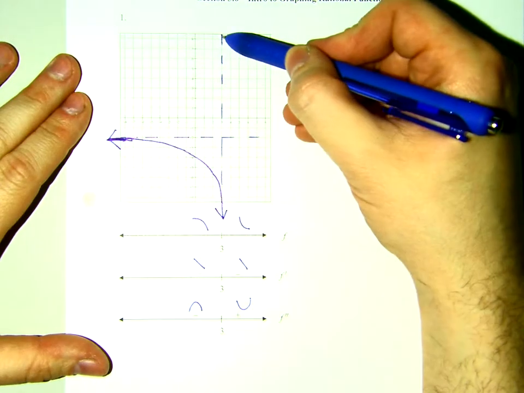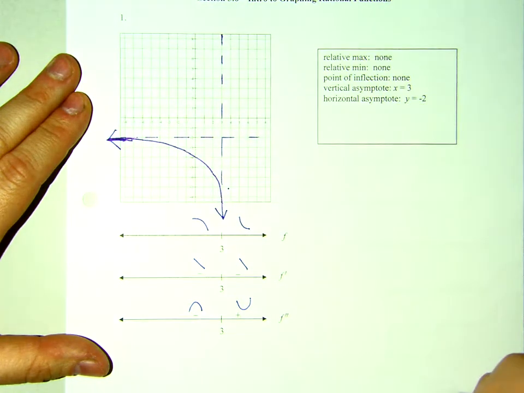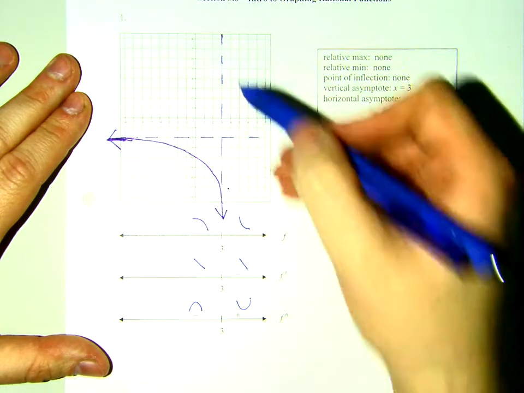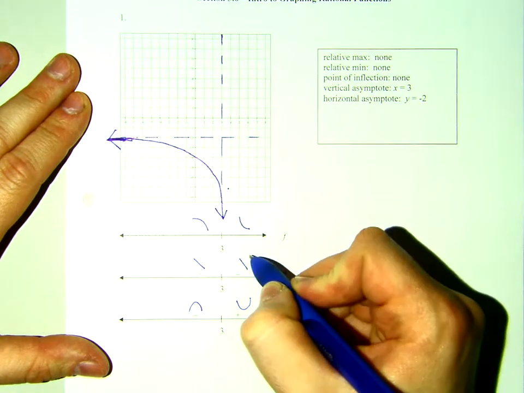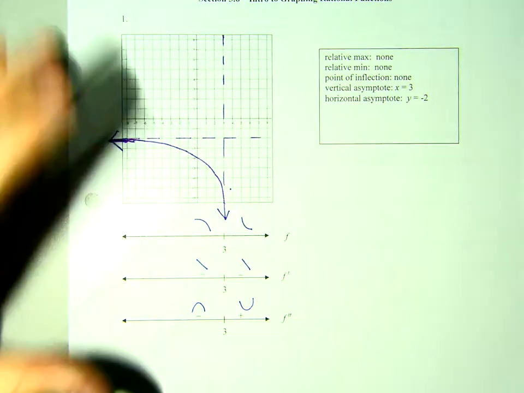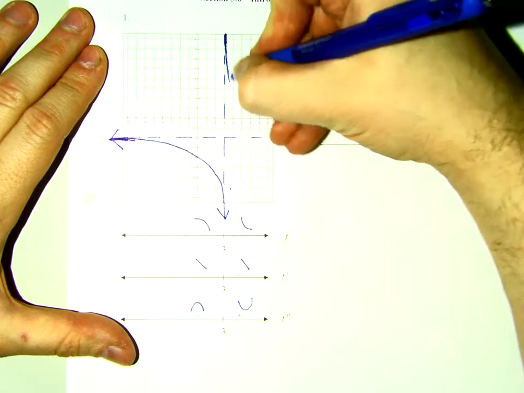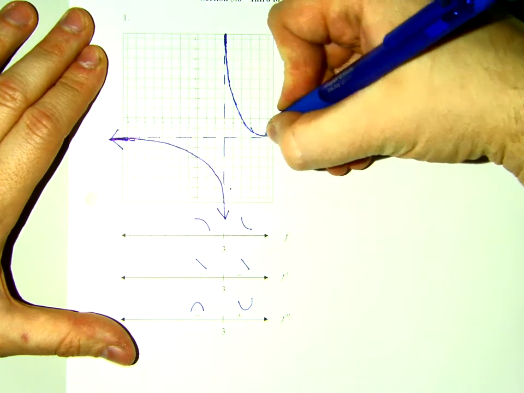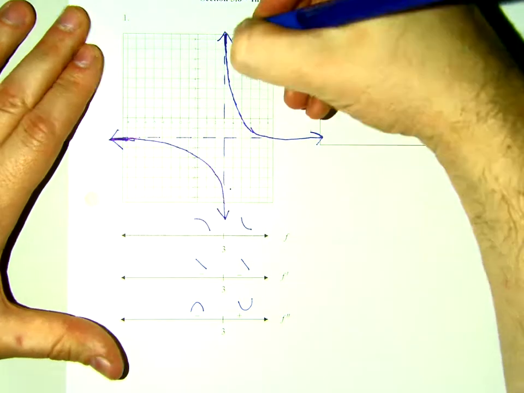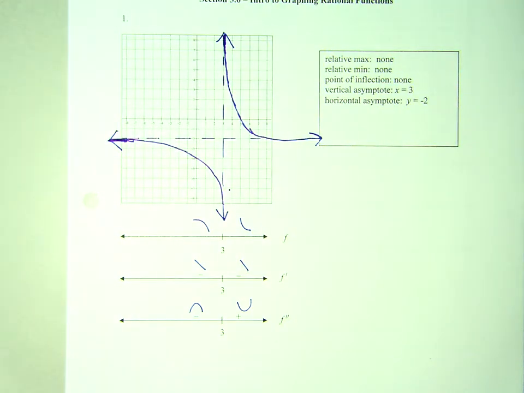Then, should I start up high or down low after the asymptote? After the asymptote, yeah, I need to start up high because I need to be able to take on this sort of shape, which is going to be decreasing concave up. So I'm going to start up here, and I'm going to curve around. And again, I'm going to be guided by that horizontal asymptote and leveling out at the end. And that is what your first graph is going to look like, which is not the most exciting rational function, but that's the idea. I would like you to do everything but the graph in number 2. Fill in the number lines, get the points on there, get the asymptotes on there. I want to do the graph with you, though.